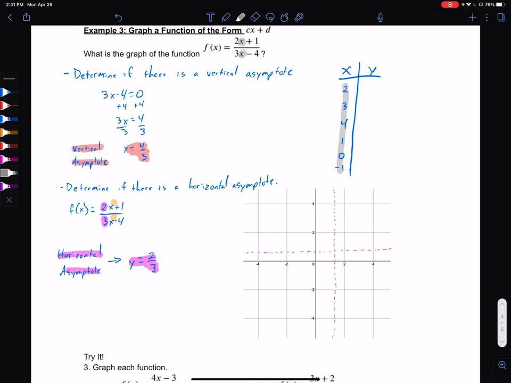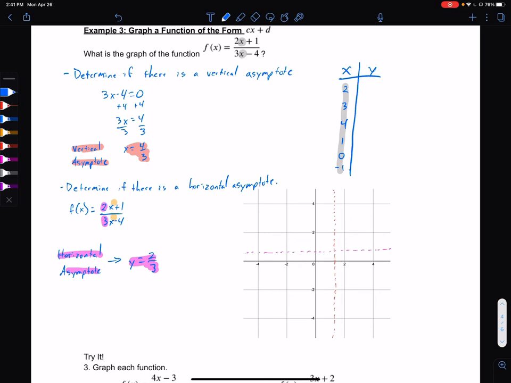Now this is if you were doing it manually by hand. If you're using a graphing calculator, you would type in the entire function, and then go to the table tool, and it'll fill out the chart for you. But the x numbers you want to pick are some to the left and some to the right of your vertical asymptote. Now, I'm going to take a shortcut here. I'm going to cheat a little bit on this.